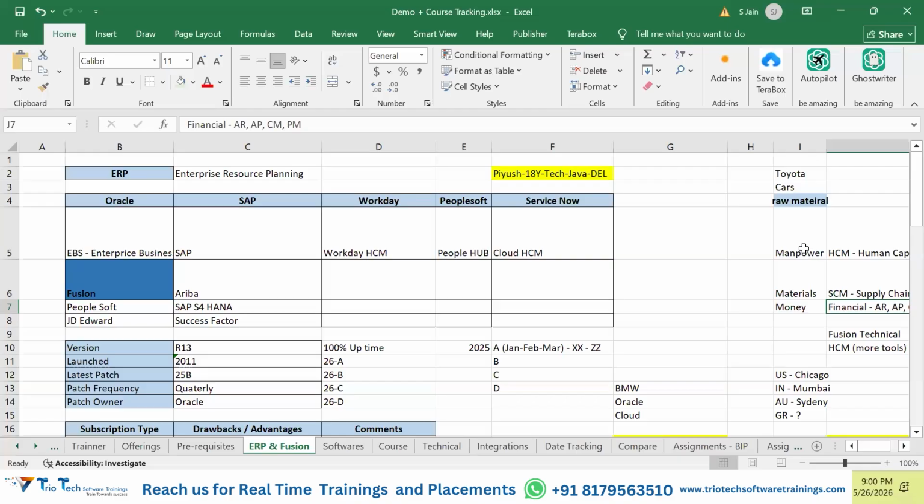Suppose it has also been agreed that for each person who joins the course, where Piyush Jain is the trainer of the course, 5,000 bonus has to be provided to the trainer. So how is that going to happen? It needs to be tagged and tracked somewhere that the student is tagged to which supervisor or which trainer. That's how we will be able to count and do the things, right?